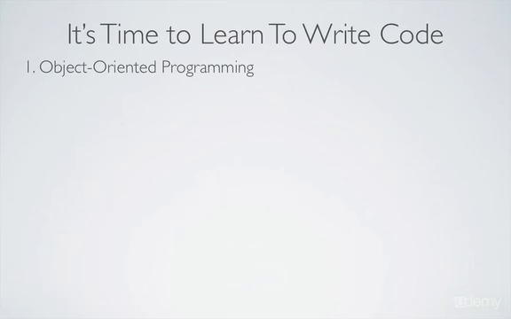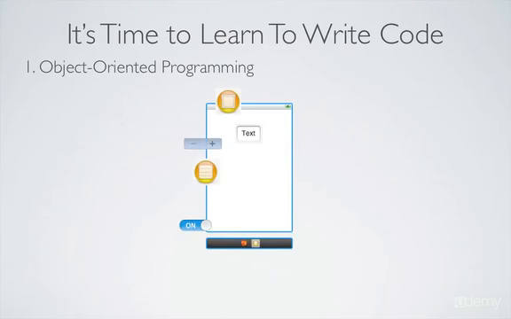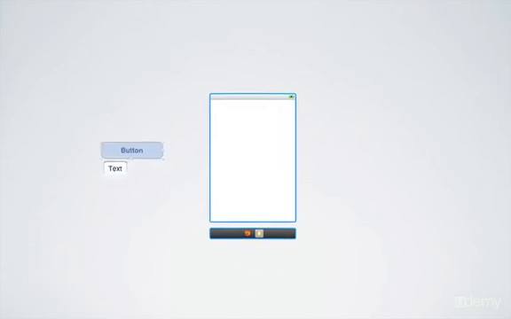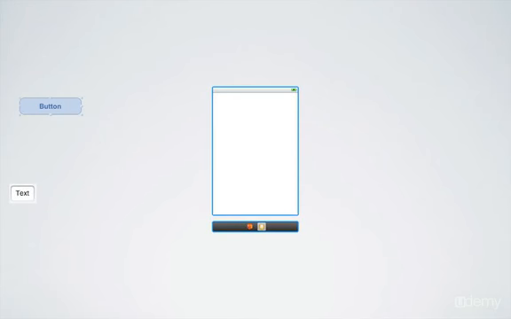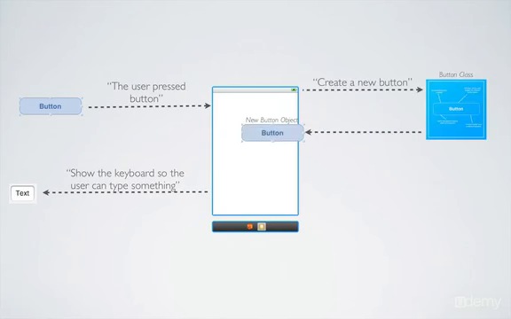Object-oriented programming might sound scary if you're not familiar with it, but it's really just a style of programming that organizes your app into parts called objects. Each object performs specific duties within the app. One object can interact with another object and ask it to do things. An object can even create other objects using something called a class. A class is like a blueprint. It specifies what actions other objects can ask an object to do, and those actions are called methods.